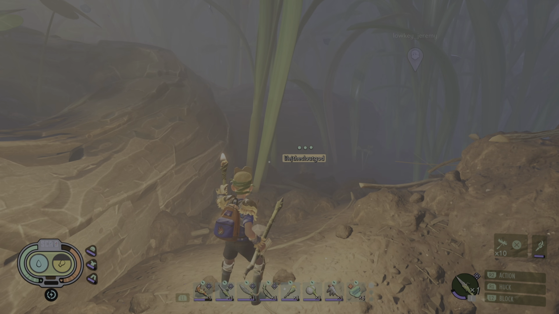Right. Oh, there's an ant hole. I'm going in. Oh, this is sketch. Where's all the ants at? There's one. Hey, man. Just keep going. He's chill. He's chill, his name's Bill. He likes chill.